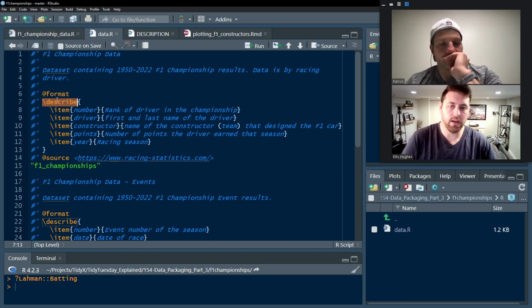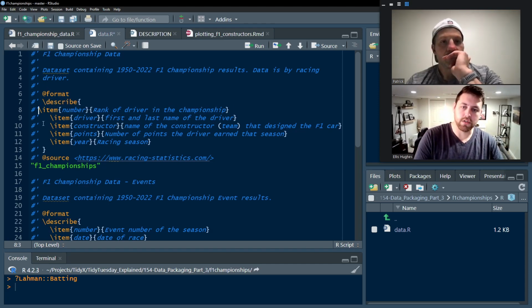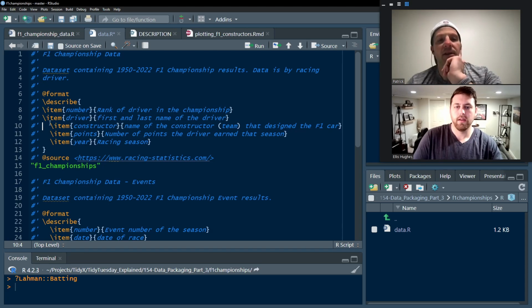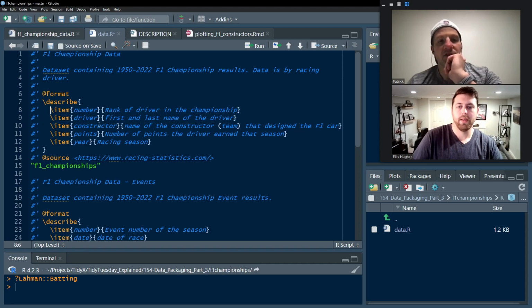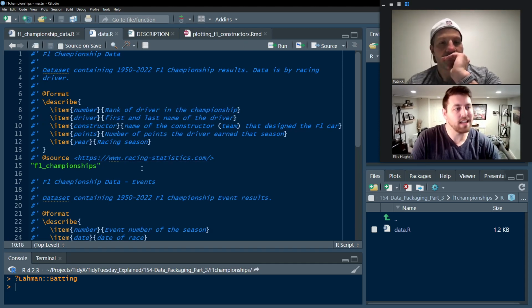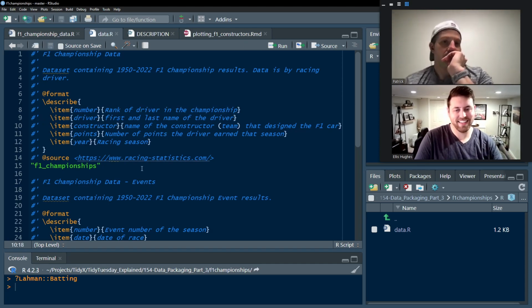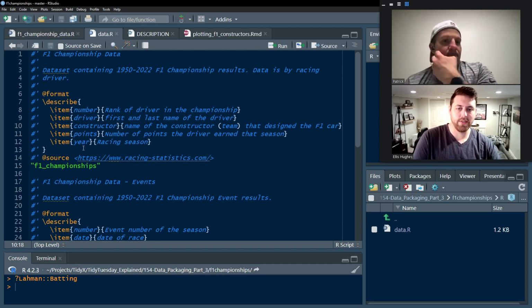And so I don't think the tab is super important. It's just for visual. It makes it easier to understand. I thought for some reason it had to be within the curly brace of describe. As long as it's in the curly. Okay, got it. Yeah, it's for visual purposes. Exactly. It makes it easier for us to read when we edit it. And then, so we do that for every single column.